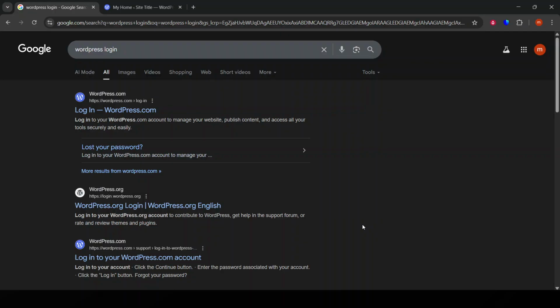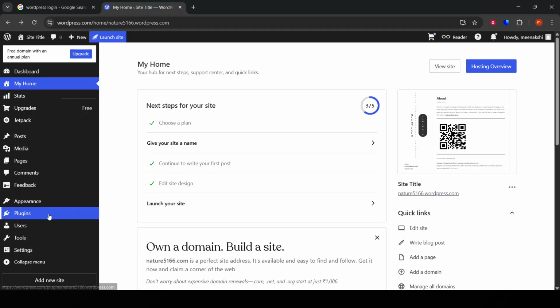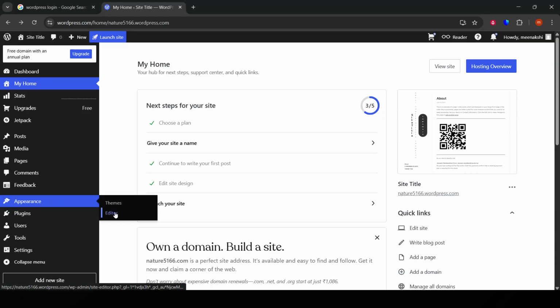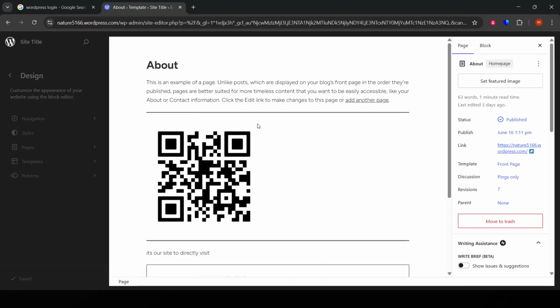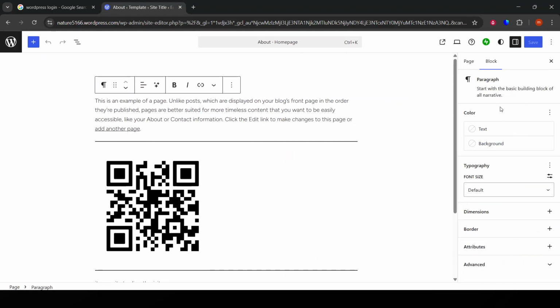Let's start by opening your WordPress dashboard and navigating to the page or post where you want to adjust the margins or padding. Once you're there, select the block you wish to edit. Gutenberg makes this process rather intuitive, as each block can be adjusted independently. You'll notice a sidebar on the right when you select a block. This sidebar holds numerous options for customizing your selected block, such as color, typography, and indeed, the spacing we're focusing on today.